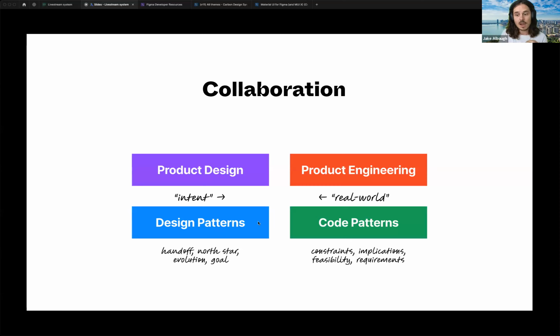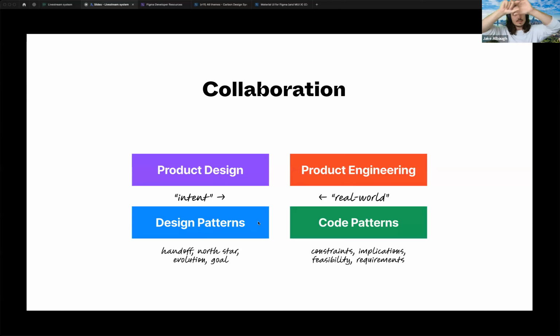And coming back in the other direction, we have this real world, which isn't the best word for it. You could use constraints, implications, feasibility, requirements. But it's like, okay, this is great, I'm down. Here's what that's going to take from an effort perspective. If you make these concessions, maybe this will be easier to implement, but it won't be exactly what you're asking for. So you have this back and forth and you're trying to align on what system we're building together that's both practical and covers what we're trying to do at a design systems component library level.